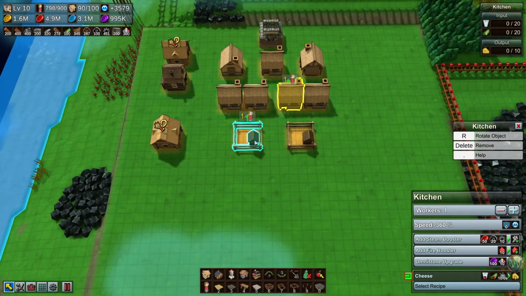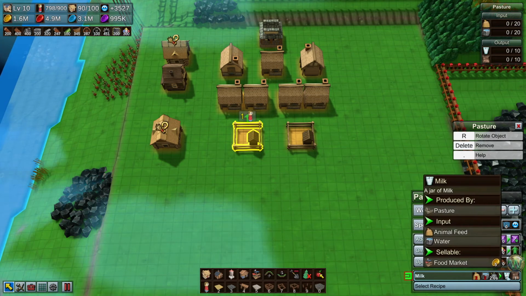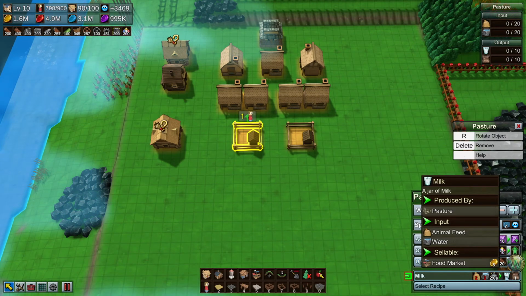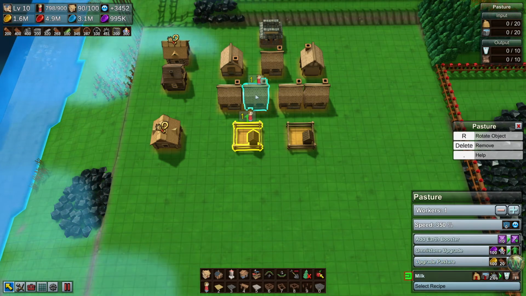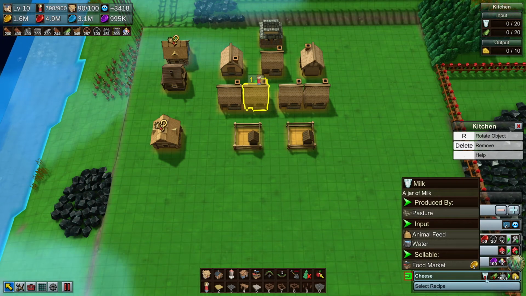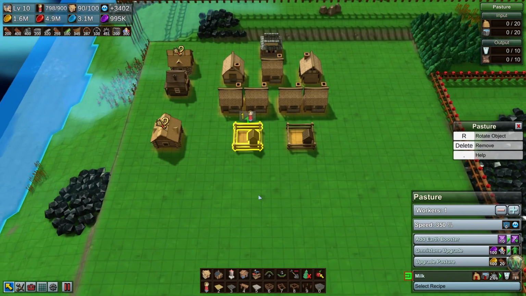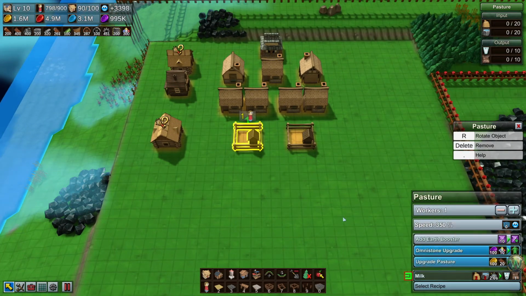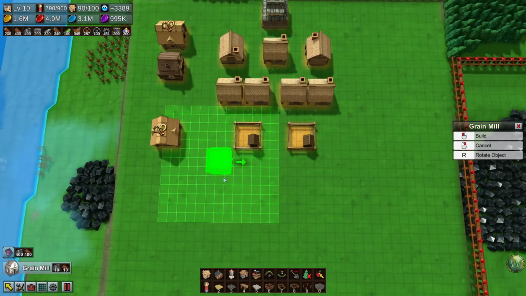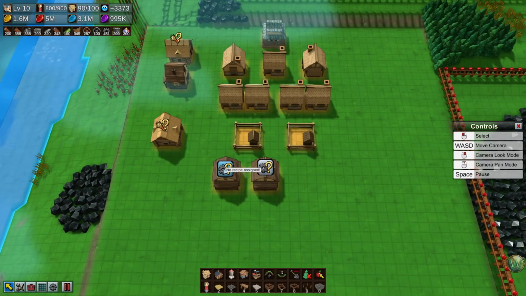Okay, and then these are upgraded to earth, so they produce 4 milk. Earth will get them to 8, and then 2 upgrades will get them to 12 milk every 2 seconds, which is 6 per second. These are going to need to have 3 per second each. So that's 3 and 3 is 6, and that makes 6 there. So in order to make 6 milk per second at a pasture, we need to have 12 animal feed per second. So if we said animal feed can go here like this.